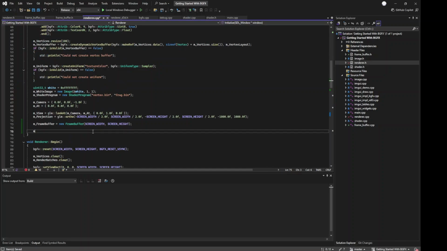Alright, now that we've done that, we'll go m_ndcVertices dot pushback. So the first vertex is going to be at -1.0, 1.0, so the top left, and 0.0.